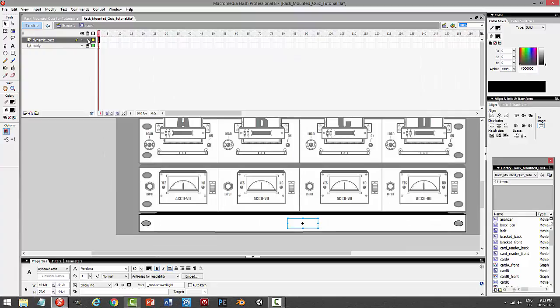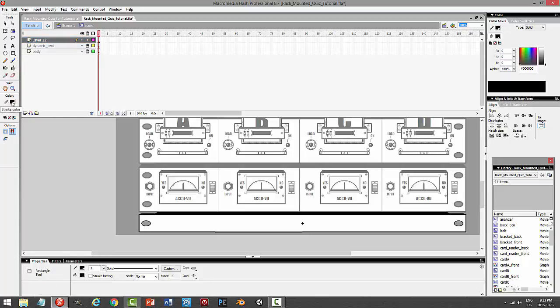I'm going to do another one over here. No, you know what? I think I will go ahead and do a border, and maybe I'll just do a black background for now.